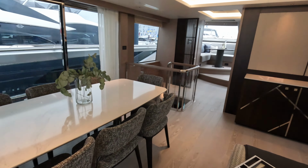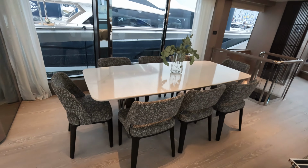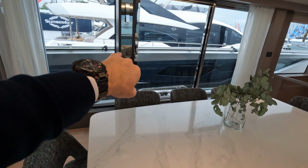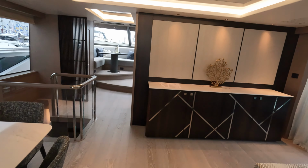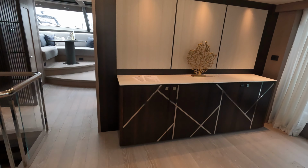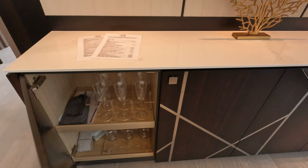Lots and lots of upgrades to furniture, carpets. This quartz tabletop in here is beautiful. Some inlaid, you can see some optic grey mirrored panels in some of these sections here. This being, as we said at the beginning, the enclosed galley, we've got some feature panels. That was an upgrade, a custom built sideboard to suit with this lovely stainless steel inlaid detail, and you can see things like the usual glassware and what have you.